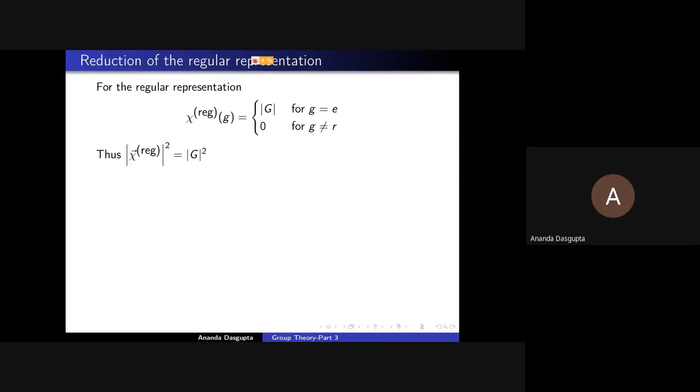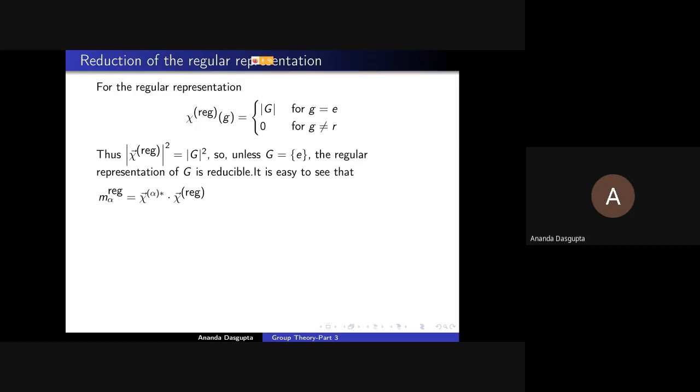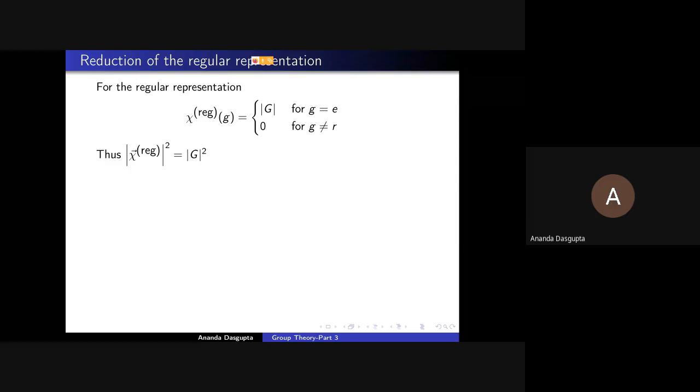If you have a trivial group which has only one element. For all other groups, mod G square is of course more than mod G. It's also a multiple of mod G, which is good because if it had not been, the proof a while ago would have shown you that it has to be a multiple of mod G. But anyway, this shows that this is reducible. And if you want to find the reduction, what do you do? Mod G is actually the order of the group. Right. So mod G square can be equal to mod G. Remember, this being equal to mod G equal to 1 is the criterion.